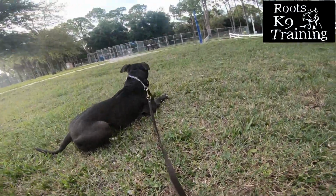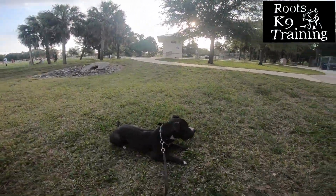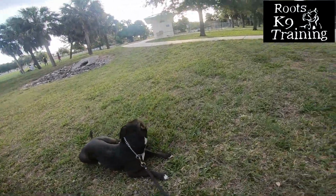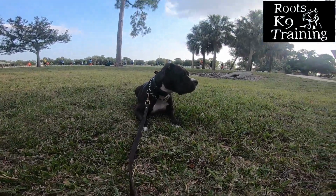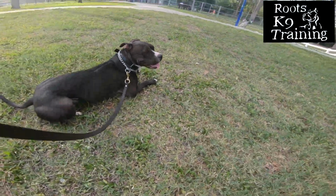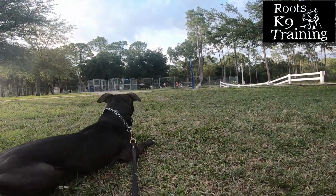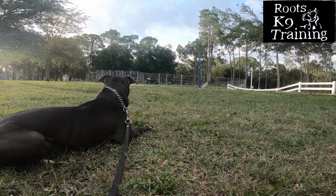She is a dog with a bite history of a human and at least one dog that I know of. So it is very difficult for her to want to stay out of it when she can hear dogs fence fighting and doing things like that. So she's doing a really good job. In the beginning, the first few times we bring her there, the first few days she would break the down. We would have to reinforce that. And the more you do that, the more consistency you have, the better she's going to be at it.